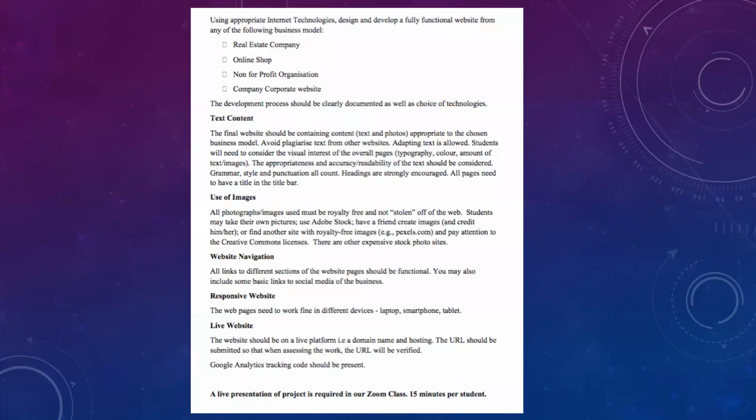Of course I have put some guidelines here. You need to read all the guidelines, and you will do a presentation on the 31st of October in our third class. You will be required to present your website, and then there will be a short question and answer session.